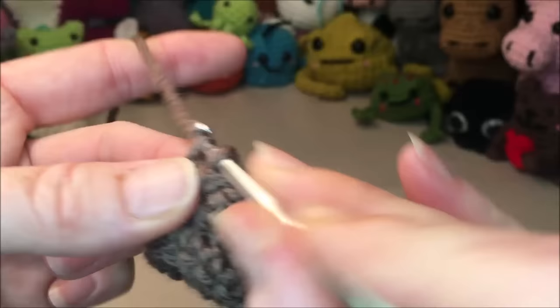And I might as well do a red one because I have that right beside me. So you're going to make your knot with the loop on the end because we're going to start with a chain. And we're going to chain four.